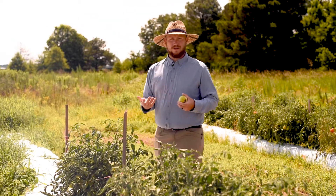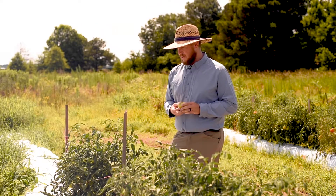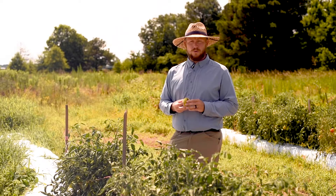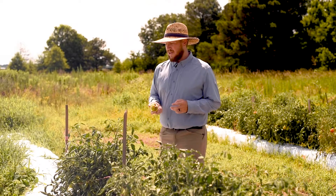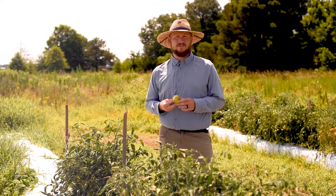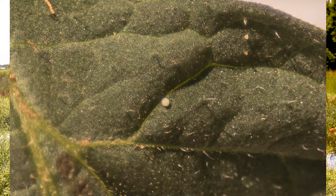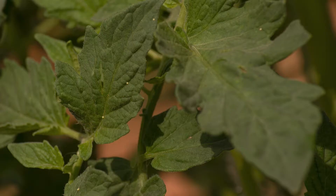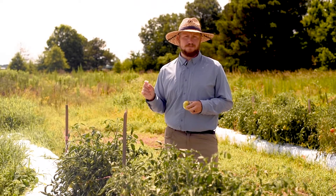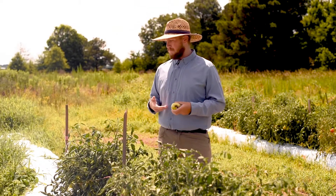The main one we'll talk about is corn earworm, also called tomato fruit worm — they're the exact same species that just feeds on many different crops. We recommend trying to control for this before you start finding it in your fruit. You'll often see it feeding on leaves, moving to flowers, then to fruit. You can target it before it reaches fruit by looking for its eggs, which are about half a millimeter in size. They're usually on top of the canopy. They take about three to four days to hatch, so if you're scouting at least twice a week you can find these eggs before the very small larvae become almost impossible to find.